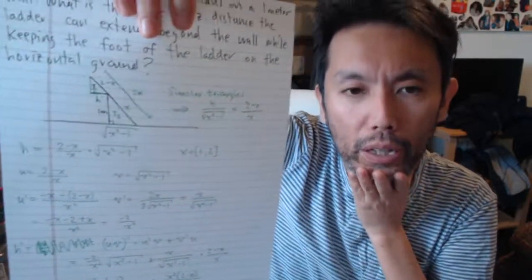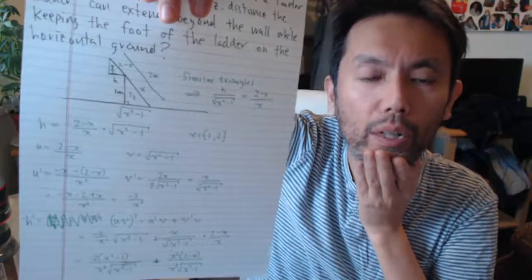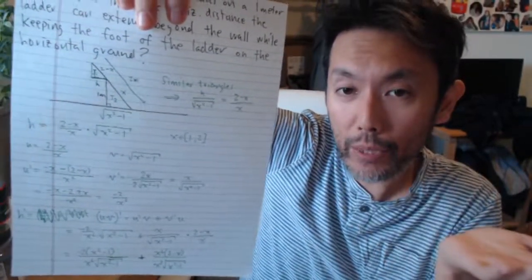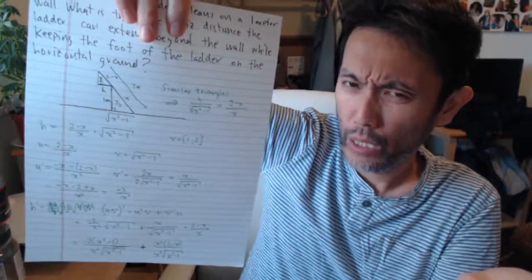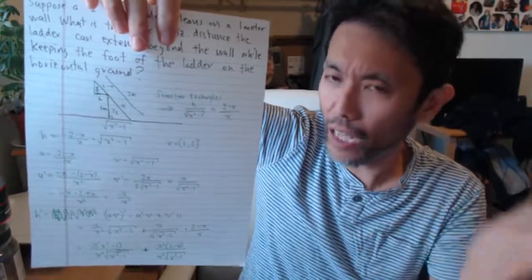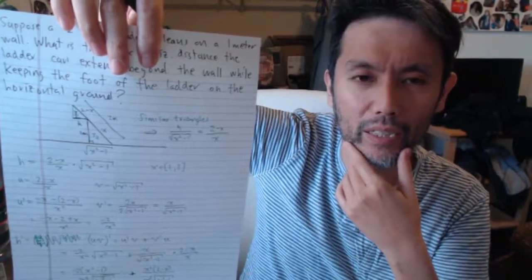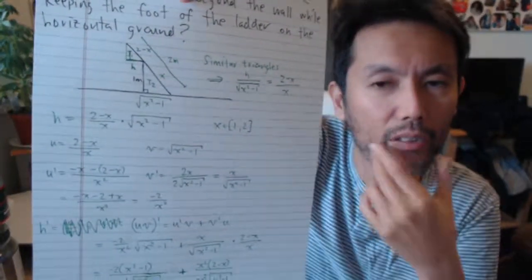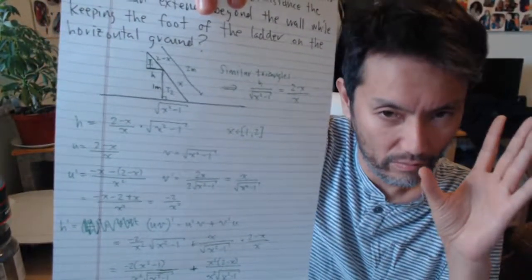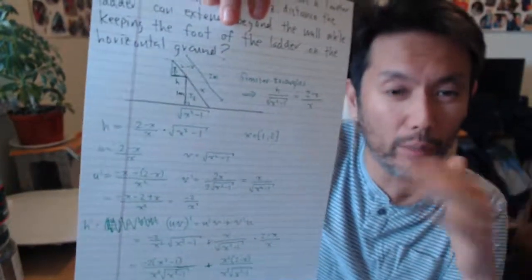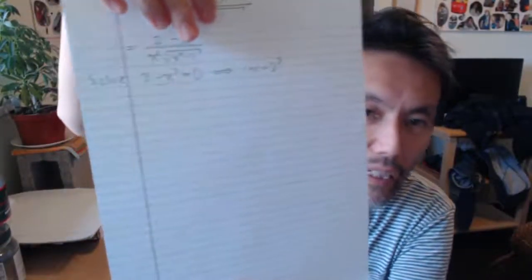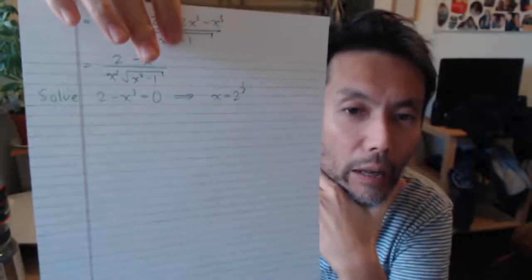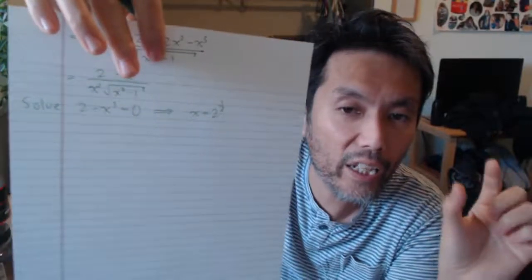And the cube root of 2, well, how can I say it? It has to be bigger than 1, right? Because we're going to cube it and get something which is equal to 2. So it can't be less than 1. It's not 1 either. So we can see that the square of the cube root of 2 is certainly bigger than 1. And then we have the square root of something, so that's positive. I don't know the exact value and I don't care to find out. What I know now is that when x is equal to 2 to the 1/3, h is positive.